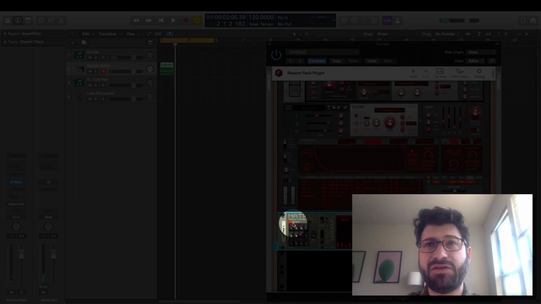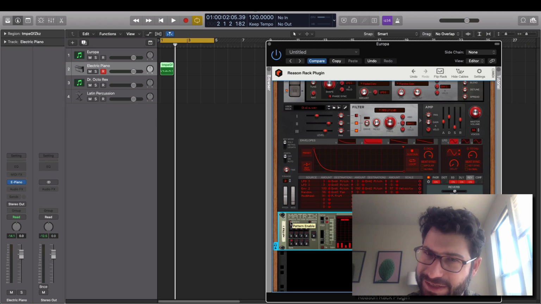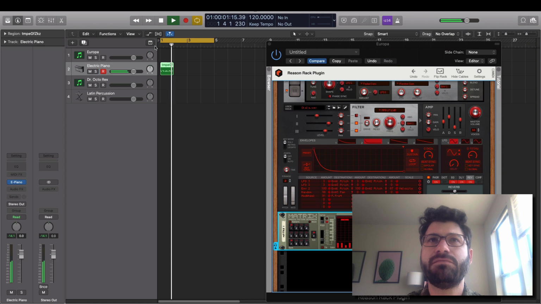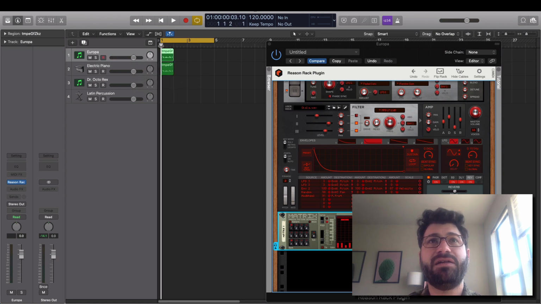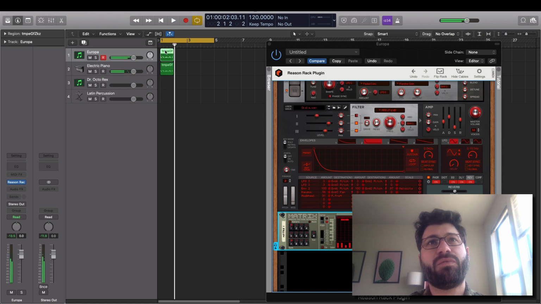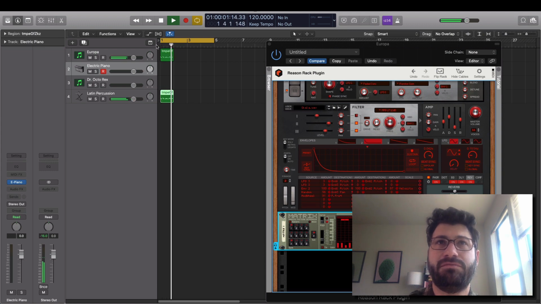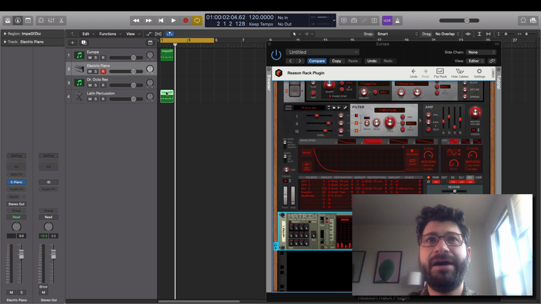Or if I just wanted it on the electric piano, I can disable it by hitting pattern enable, basically pattern disable, and now it will just play on the electric piano. Or I can now take this MIDI data, which I've copied, and put it onto Europa, and now they'll both play. Or maybe I also wanted to use the same pattern to trigger some Latin percussion to loop over it. So it's a really powerful, quick way of getting more information out of your tracks and out of your sequencing.